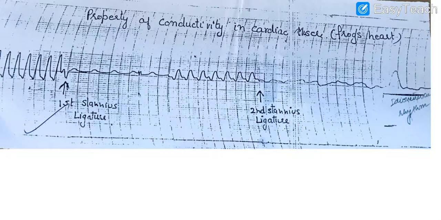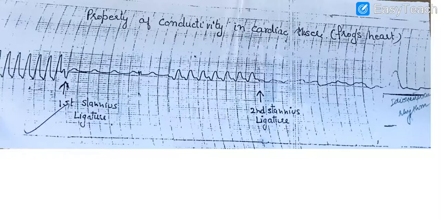So can we study the property of conductivity of the cardiac muscle in human being? Can? Yes or no? No, we cannot do it. Why? The reason is the SA node is located within the heart, in the atria itself. So how will you separate it out from the atria? In the case of the frog, the sinus venosus is lying outside, right? So this cannot be done on the mammalian heart, not only on the human being, as the pacemaker tissue is present inside the heart, not outside of the heart, as in the case of the frog.